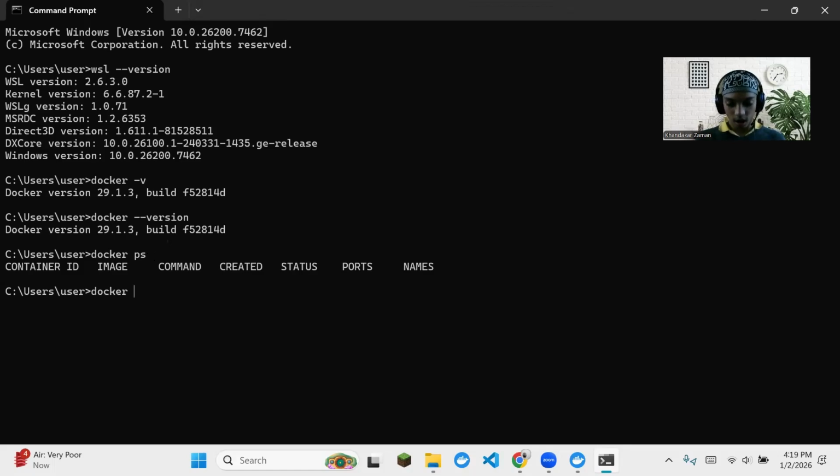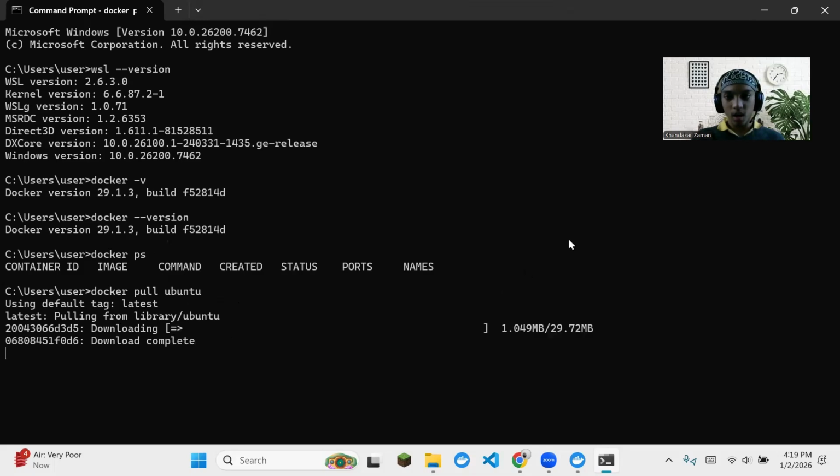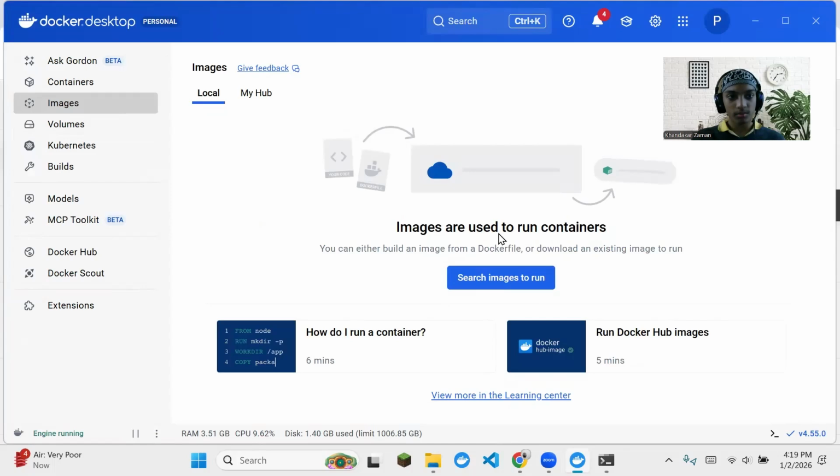If I pull, the command is docker pull ubuntu. This is the command docker pull, and this is the name Ubuntu. Enter it. When I enter that, all of the data will come into my directory, meaning images.